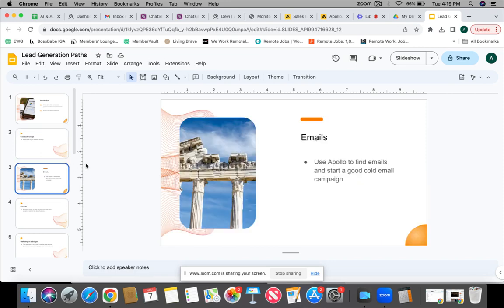All right. Next, emails. So there is a platform, it's called Apollo. You can search on there based on your niche and criteria, and it'll actually give you the emails of these business owners if you're marketing to another business. And I don't know if they do individuals yet, but if you're looking for individual emails, of course you could go to people's websites, stuff like that. But this is a really great way to start off too, is just having a cold email campaign.